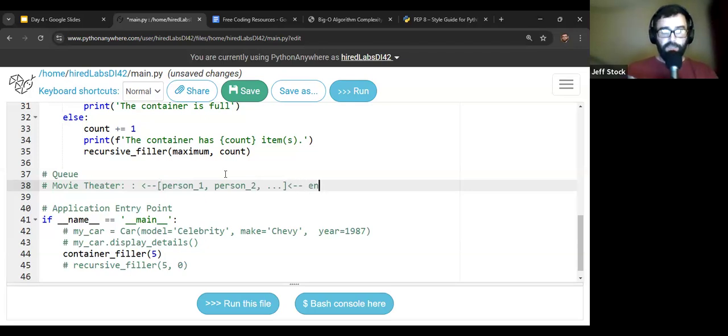So this is going to be called NQ, Q-U-E-U-E, too many E's and U's. And this is called DQ. So this is leaving and entering the queue. NQ, DQ. And this is called a first in, first out structure.